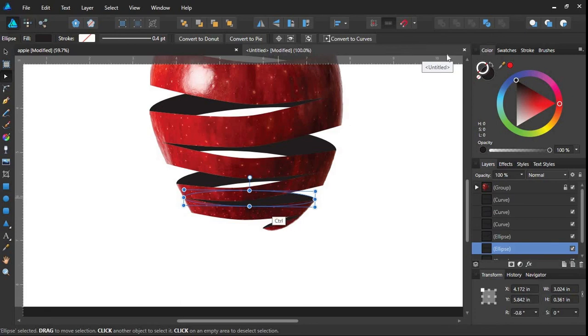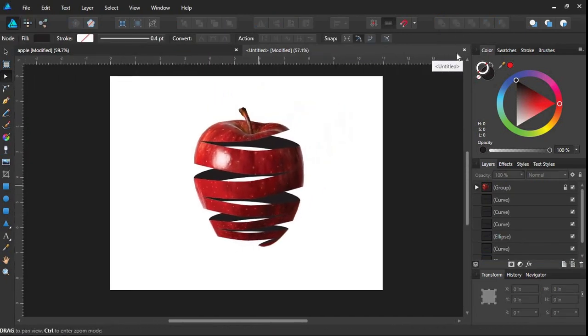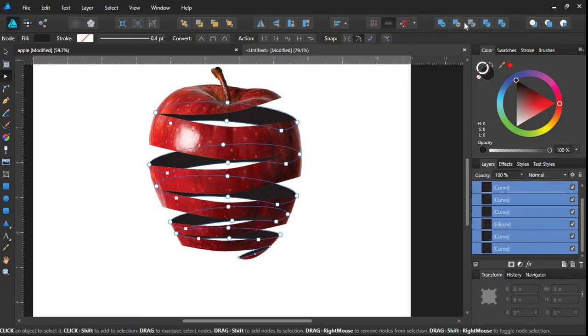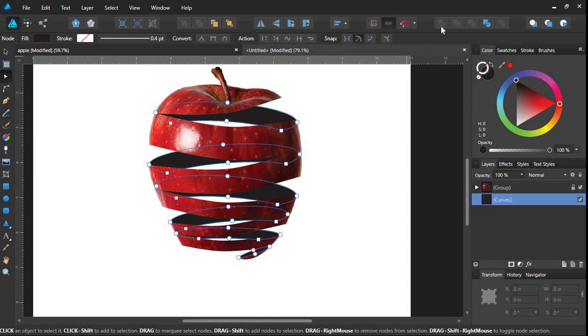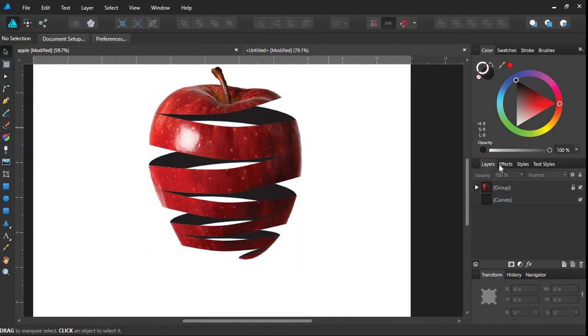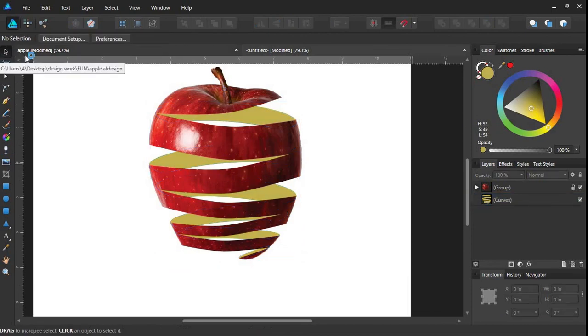Okay, so one last time. And we're going to combine all of those into one image. Even though they're not technically all connected, they are one image now. And then I'm going to go ahead and try to find the color that I believe the inside of the apple is going to look like, which is pretty good. I figure kind of like an applesauce kind of a color.